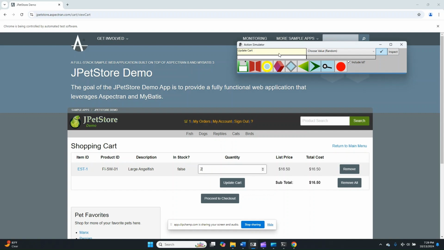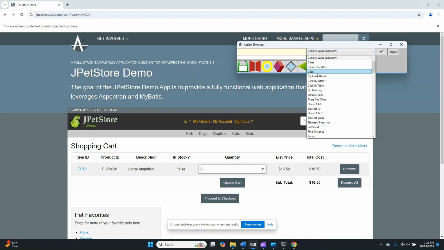You see that even though I chose this update cart, I chose a wrong action. That's why it is trying to find a select item here, but it cannot find. So that way we have to be very careful on what we are putting the action here. Since I created a wrong action, I have to delete my previous step. You can see that after delay, everything is removed.